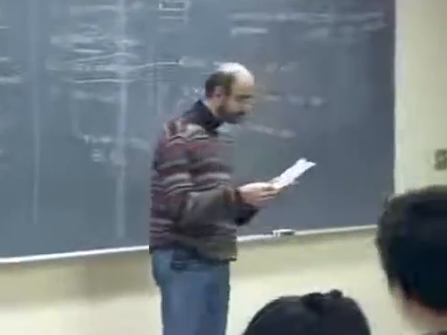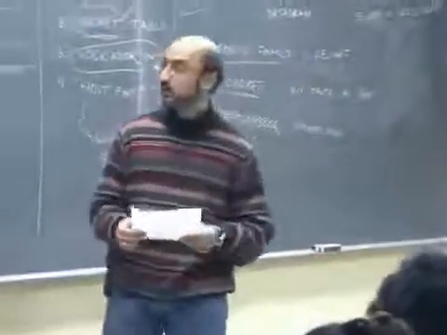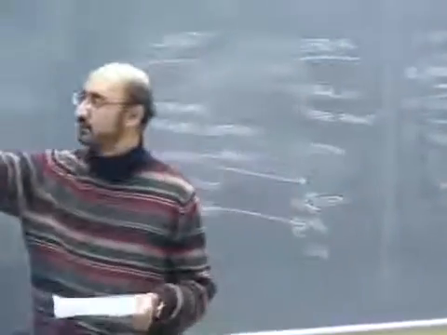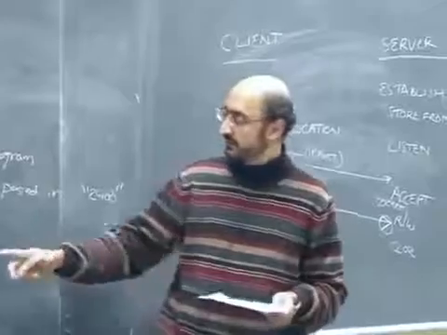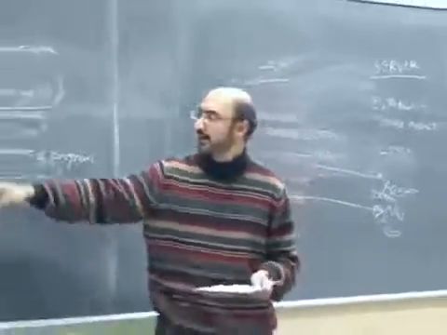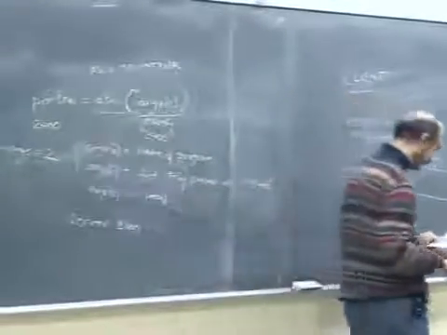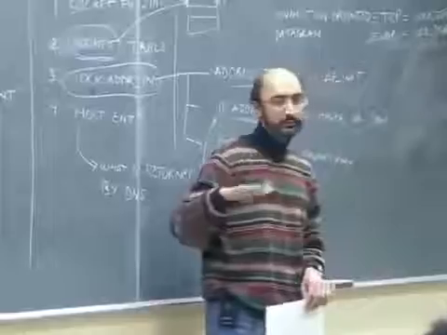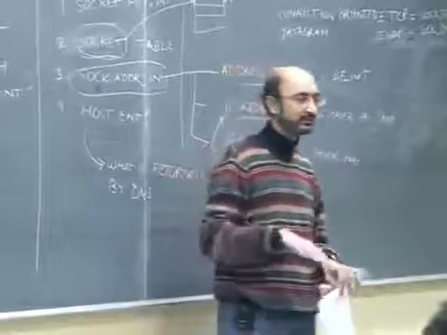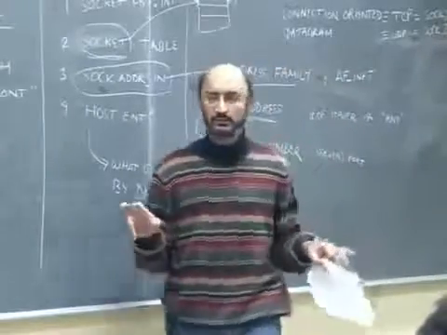We were at this line that says portno equals atoi(argv[1]), and what we've done now is simply to get the port number from the argument that was passed in, let's say 2400, and that's the port number that you can listen to. At this point I should add that in most computing systems, though not all, any port numbers below 1024 are considered to be privileged ports or special ports.